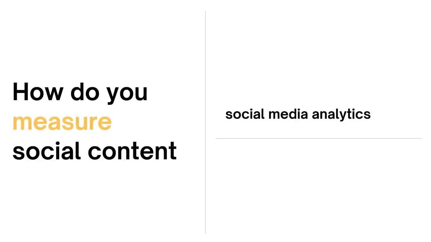The other thing to think about is, how do you measure social content? What you don't want to do is just post and walk away. You want to make sure that what you're posting is actually doing the job of moving traffic out of the platform, or at least getting people to engage with your account, because that is kind of the big thing in terms of how social media works in your favor. If the algorithms see that people are liking or commenting on stuff, then they'll make sure that your posts are being seen more often. If there is no activity on your post, then you need to question that and not just be like, whatever.